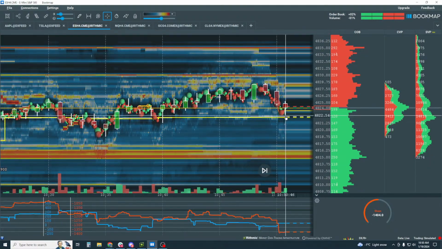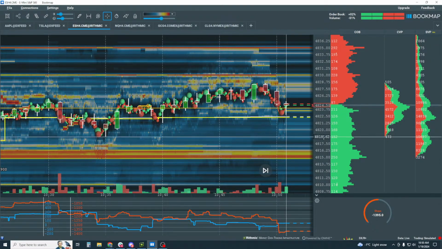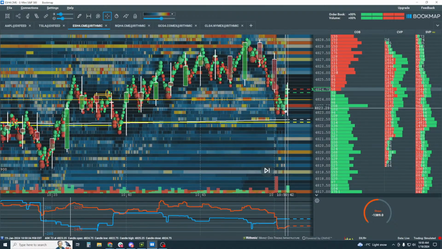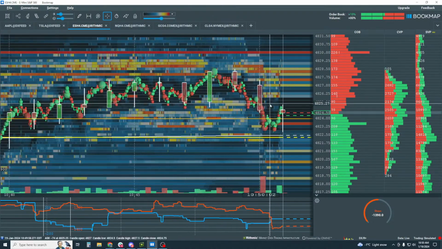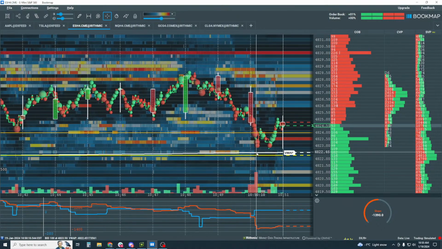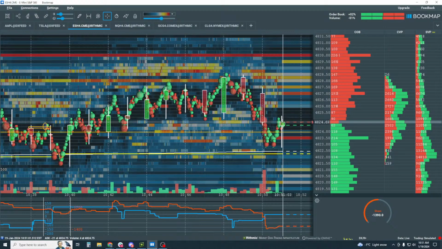Okay, and likely I would anticipate some sort of bounce off of here. Okay, around this area here. This is where I would imagine these guys are going to start taking their profits. Okay, they've traded it back down into the mean. And look for maybe some profit taking, look for a bounce in here.